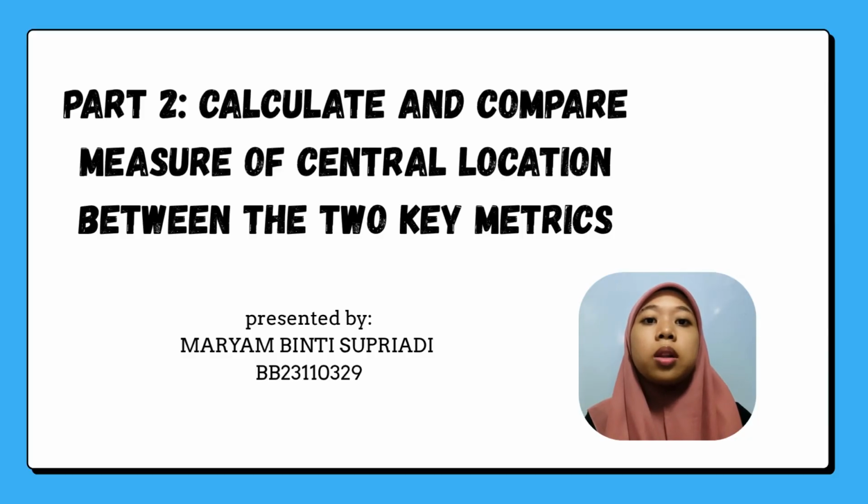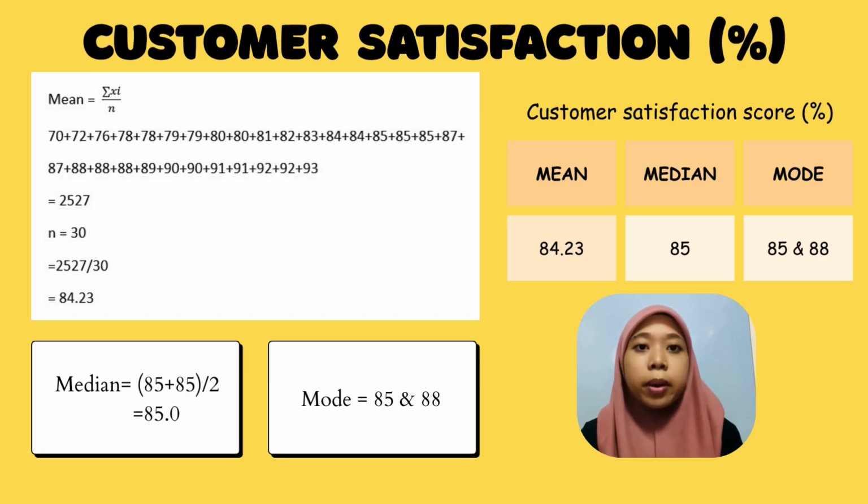I will present part 2, which is to calculate and compare measures of central location between the two key metrics. I will explain the calculation process and analysis for both customer satisfaction score and customer retention rate, including the formulas we use. First, for the customer satisfaction score, we start by calculating the mean.